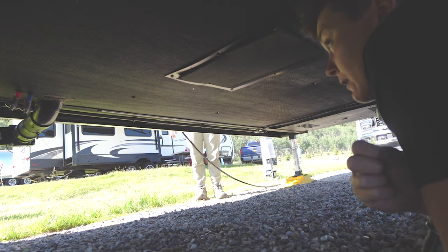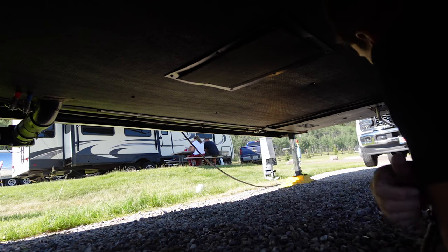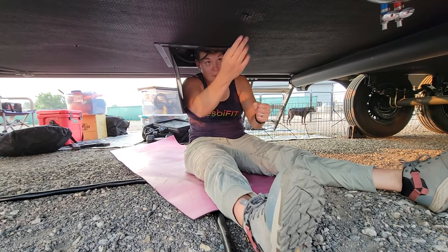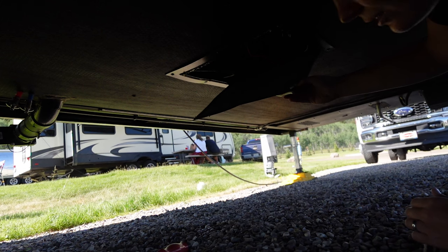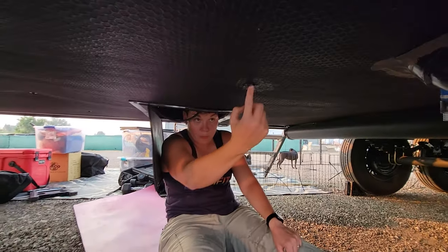If you've been watching for a while, you saw us discover a water leak in our underbelly on a travel day, and we never really filled you in on what was happening there because it took so long to figure out. When we were leaving West Yellowstone and we had that leak, it was coming from the Nautilus system. There's some kind of overflow tray, and then a pipe that's supposed to come out through this hole — well, it got disconnected and was flooding the bottom and dripping down, but it wasn't a lot of water. I was able to drain everything out of that overflow system, but I couldn't get the pipe to come through the hole.